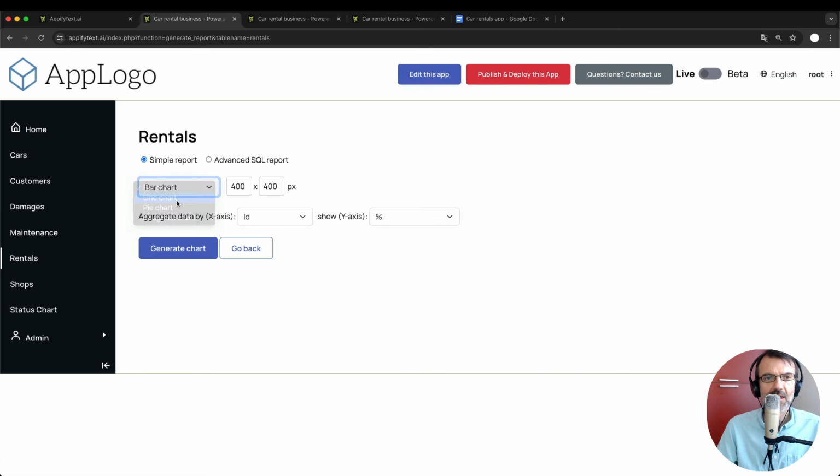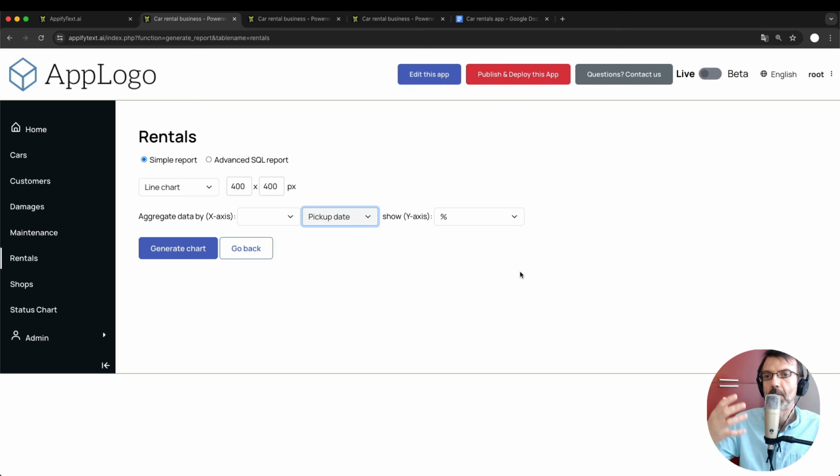This time we want a line chart, and we want to aggregate data by pickup date. So we want to see a chart, a line chart, showing how many rentals we had for each month. Okay, we have data only for year 2024.